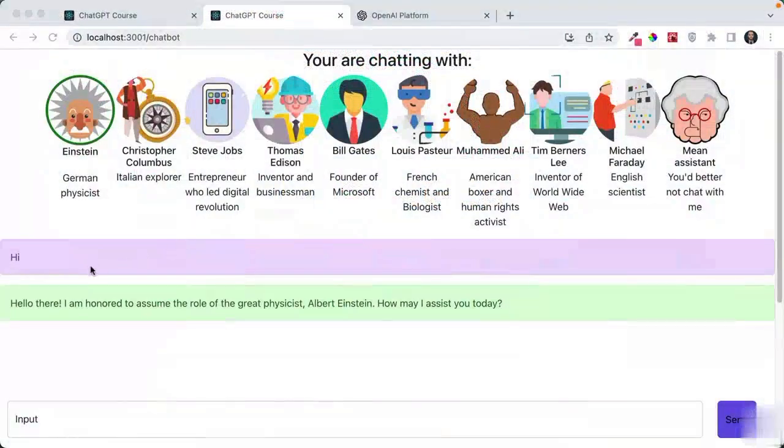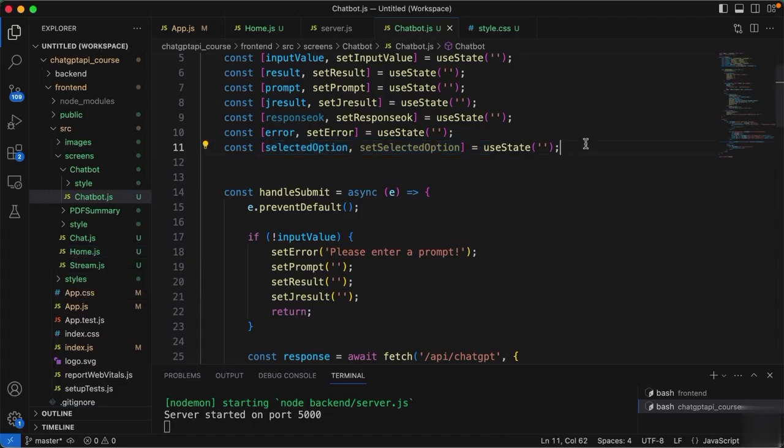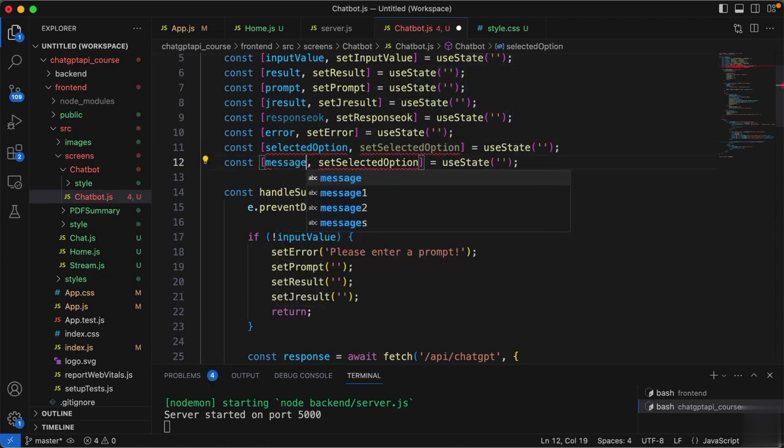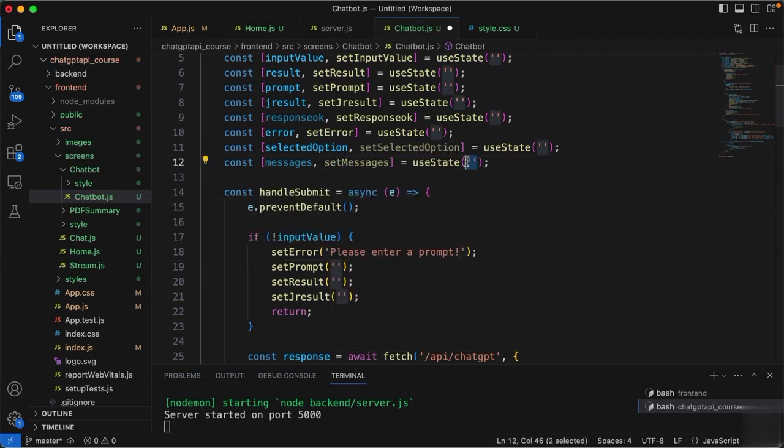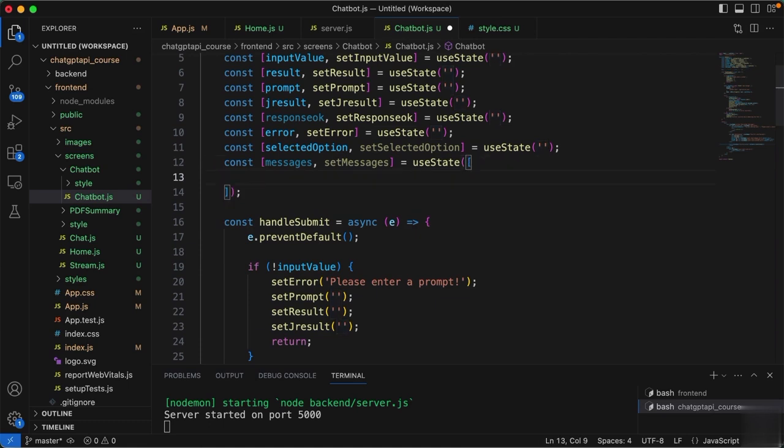In this video, you are going to create a messages state which you're going to use to manage all the messages sent by the user and the messages received back from the server. So the messages state is going to be an array where we're going to place all the messages. First, I'm going to define the messages state right here. So the variable is going to be called messages. And I'm going to initialize this array to a first array made of one element, which is going to be the context.